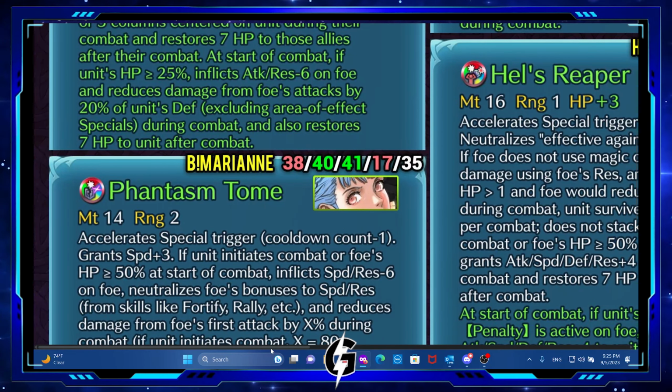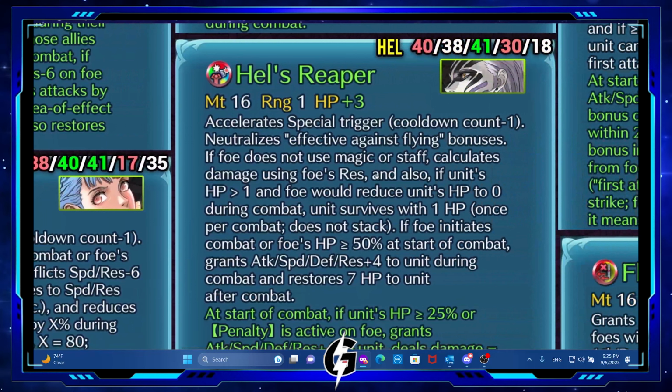Yeah. Okay. Next up, we've got, oh boy, here we go. The goddess of the Deathland, HEL. All right, GDK, take it away. Oh, dear Lord. After 3 years, she finally gets a refine.